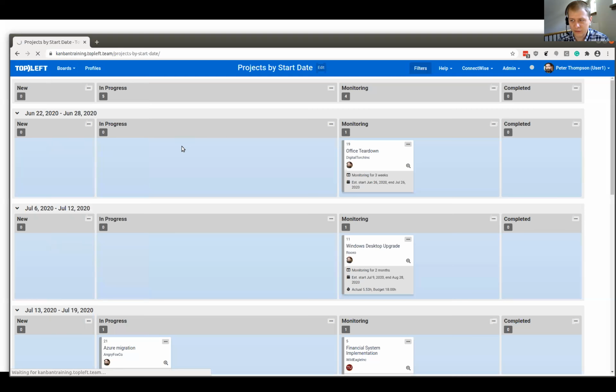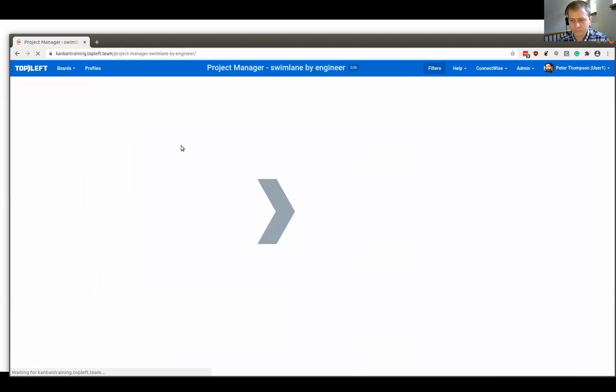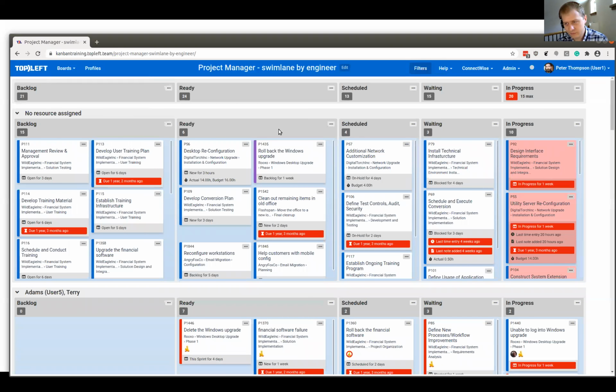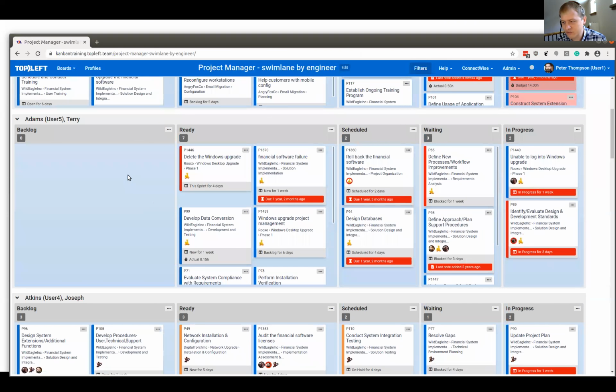Swimlane by the engineer. As you can see, we have tickets from all different projects here. You can actually see that on the card here. Windows desktop upgrade. Here we got financial system implementation. So we're seeing them by the member. We got Terry here, and Terry's working on different projects we can see from that information.